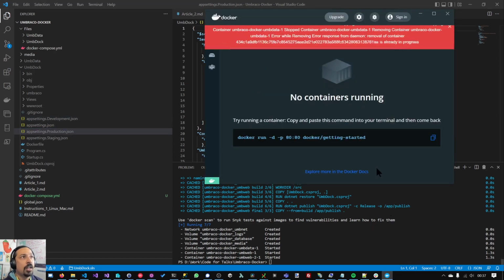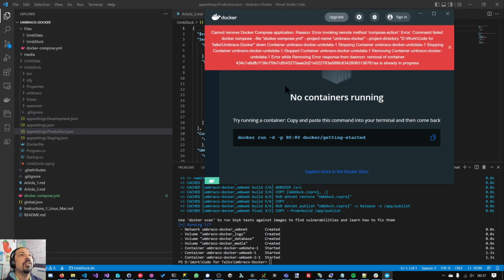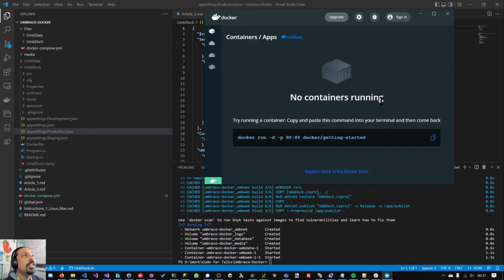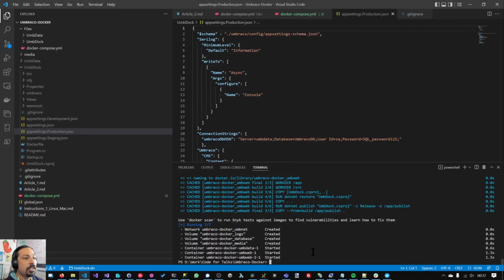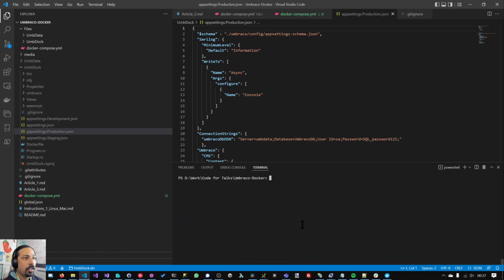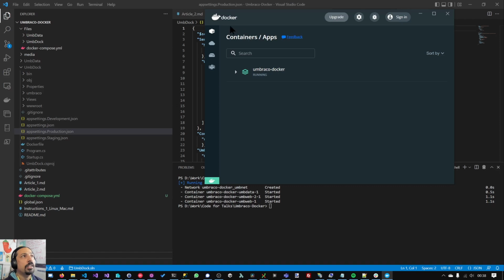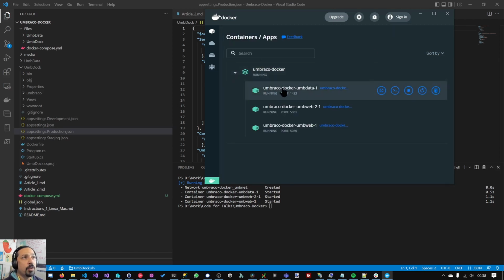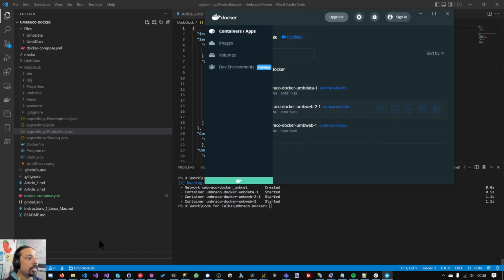So hopefully our application has gone. Yep, no, ignore that, don't worry. I've got no containers running right now, so I can just clear this, and type in docker compose up -d. The -d will run this in detached mode. So in my Docker Desktop application, I should see my database container and two websites running on 5080 and 5081.